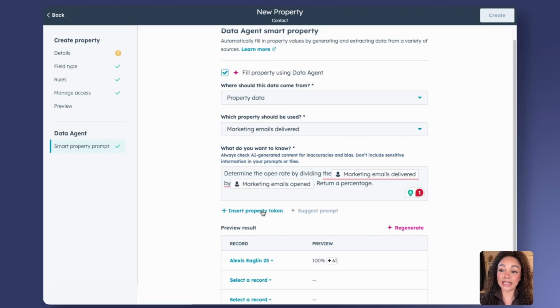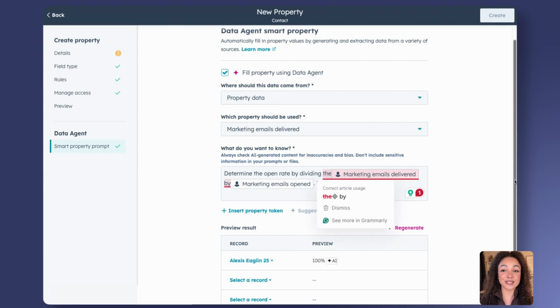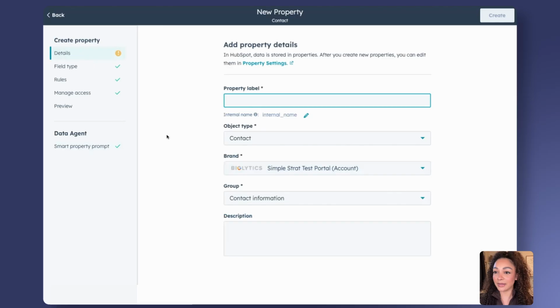And we can bring in those properties as tokens, as you can see here, based on the prompt that I put in. We can go grab other pieces of information and basically mix and match any combination we want, and tell it to either give us analysis, do some math, whatever it is that we have our creative juices flowing for, so that we can get better insights and use these metrics to determine our next steps, whether that's a marketing campaign or determining lead scoring and all sorts of things like that. So we'll come back and just name our property here.